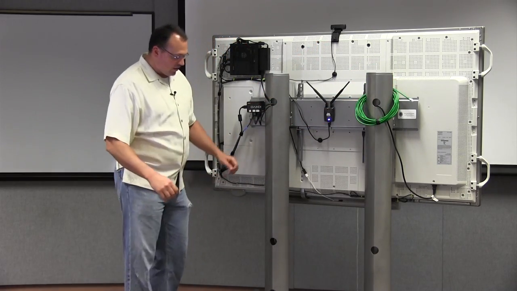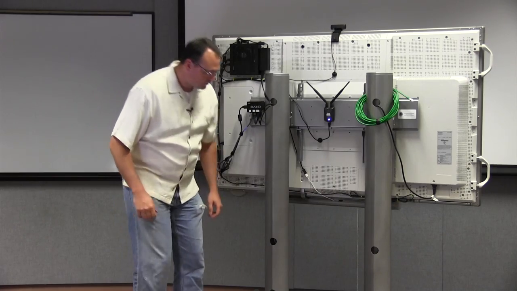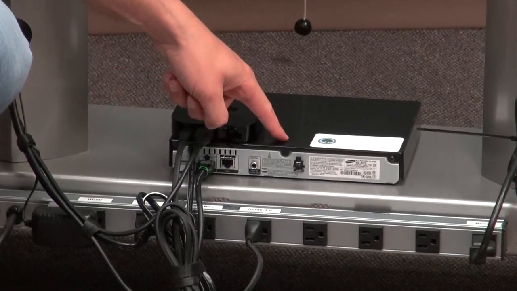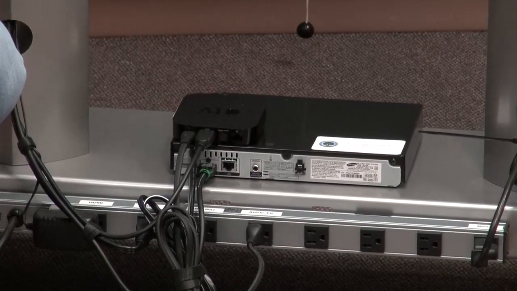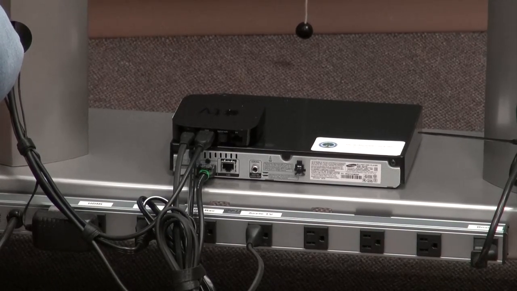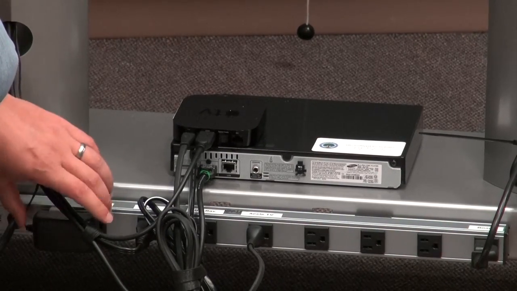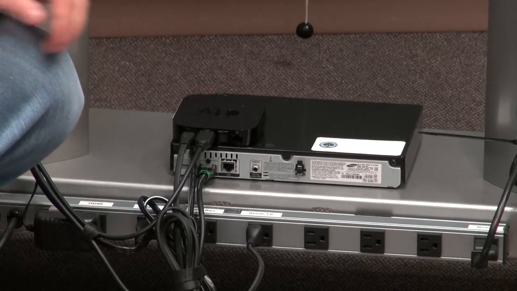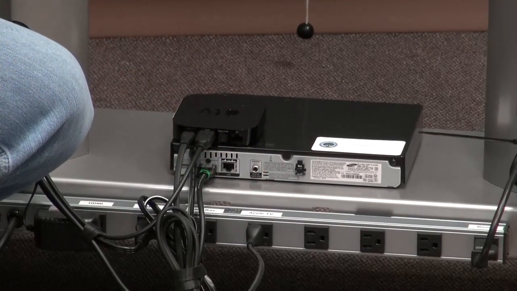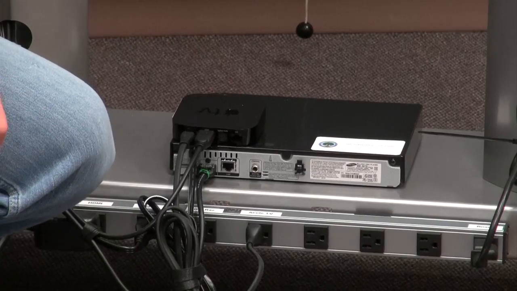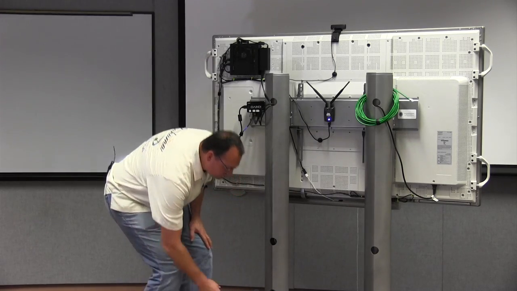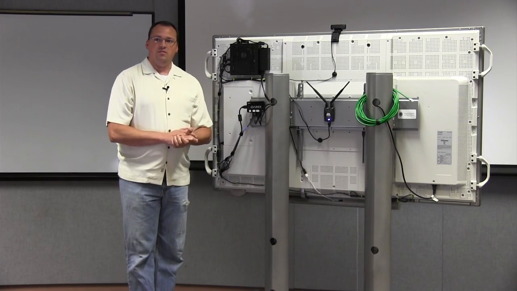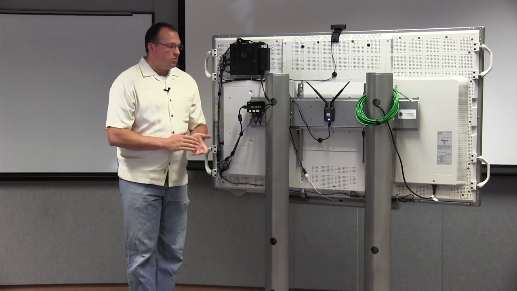You'll also see the webcam. And then at the bottom of the board, this is where you'll find the Apple TV, which is this small black box that's sitting on top of this larger box, which is your Samsung Blu-ray player. All of that connects into an eight port power supply. That power supply controls everything that's in the board. So the board and all of the components that we've mentioned. And then we've left three ports available, again, for anything that you may need in the classroom. If it requires power, you can plug it into here. All of this is connected to a single cable. And as long as you have this board within 15 feet of a cable or within 15 feet of an extension cord, then you can get power to the board and it will be able to function.